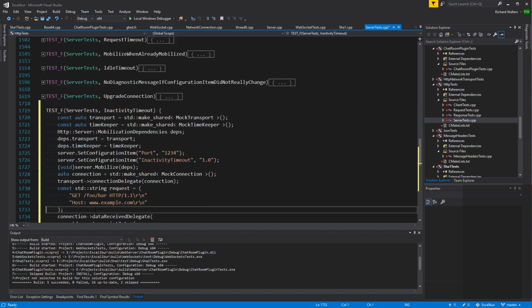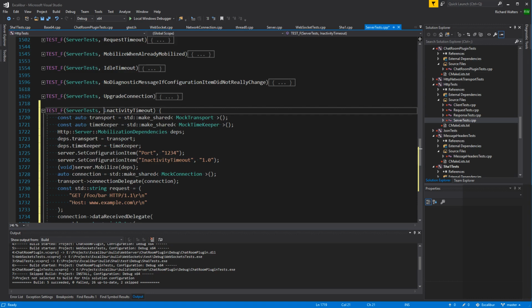So we'll say upgraded connections should not be timed out. Or at least not timed out by the server.